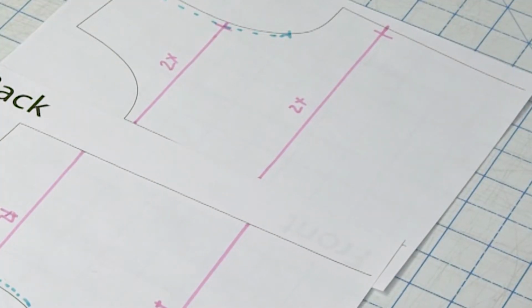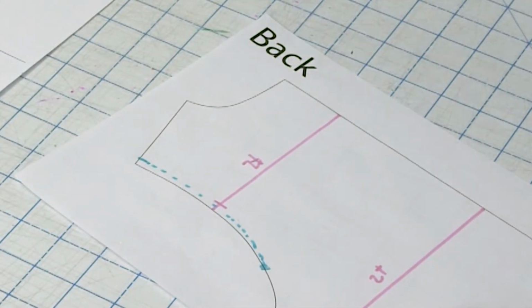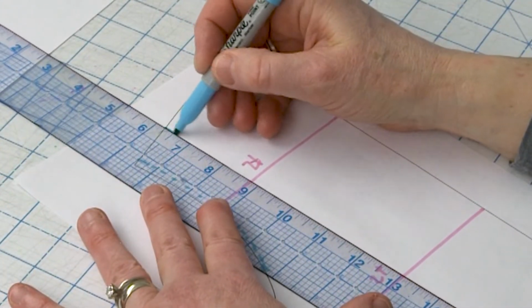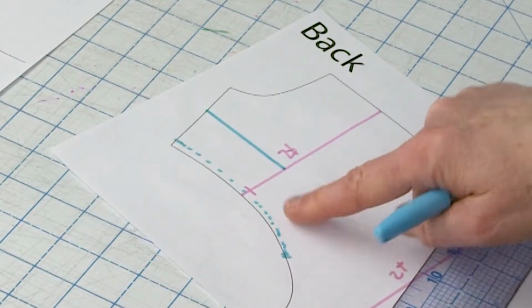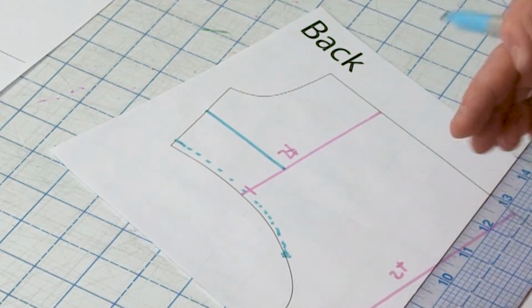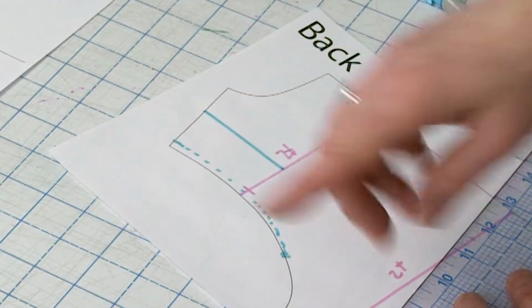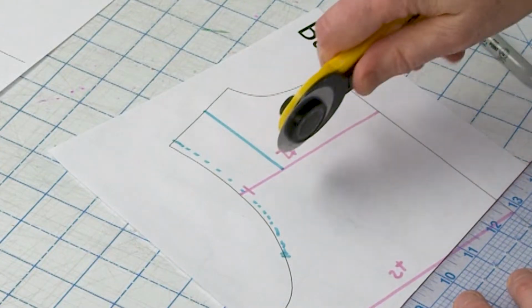The easy way to do that, I'll start in the back, is to draw yourself a vertical line from the center of the shoulder down to approximately the middle of the armhole, or somewhere where the armhole is vertical. Don't go where the curve is, because that makes a truing up disaster. And remember, we just want to get the fabric up onto your shoulder. So really we're dealing with this area. So I'm going to cut this out.